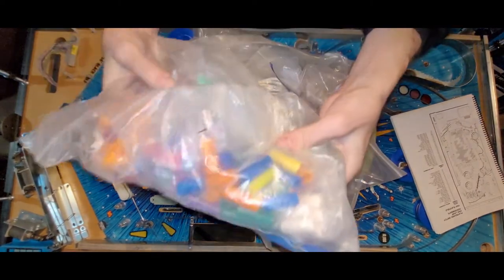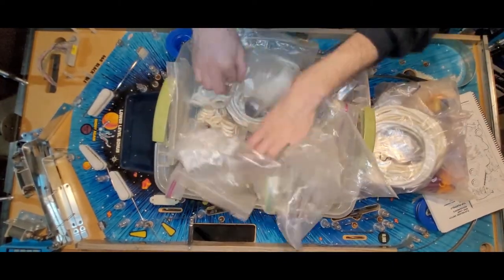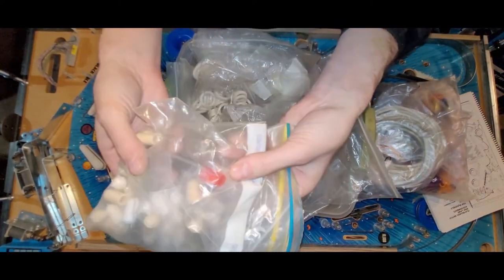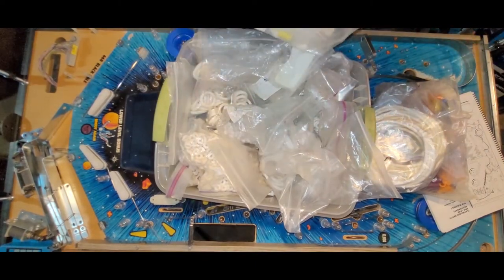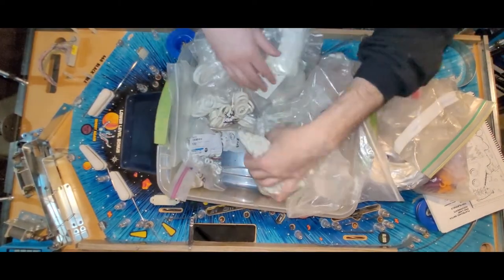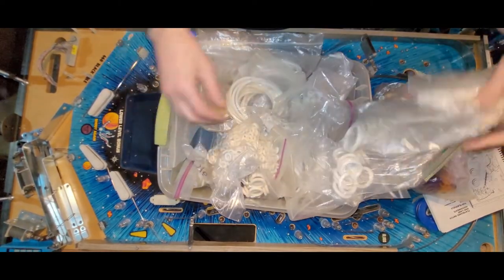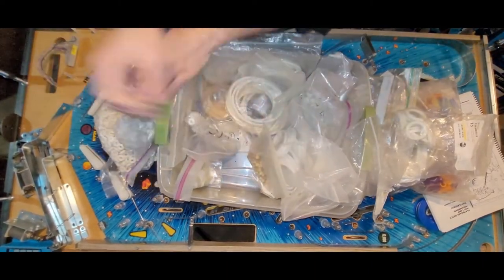My clippies. This is a fun bag. Colored clippy posts. Shooter tips. I got one red one left. I'm gonna have to get some more from Eddie at the Drapple store. I like my colored shooter tips. They were fun to use. Is this? Okay. That's not it. That's not it.